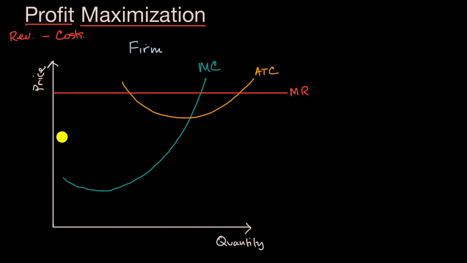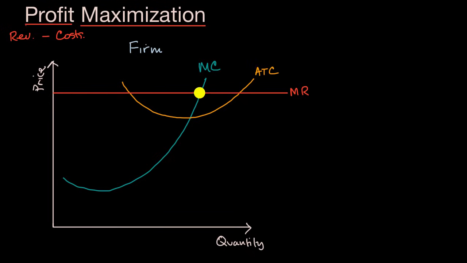So it's rational to keep producing. Now it gets interesting as the marginal cost starts to approach the marginal revenue. As long as the marginal revenue is higher than the marginal cost, it's rational for the firm to produce. But right at that unit where the marginal cost equals the marginal revenue, on that incremental unit the firm just breaks even, at least on the margin. It might be able to utilize some of its fixed costs a little bit, but after that point it makes no sense to keep producing.